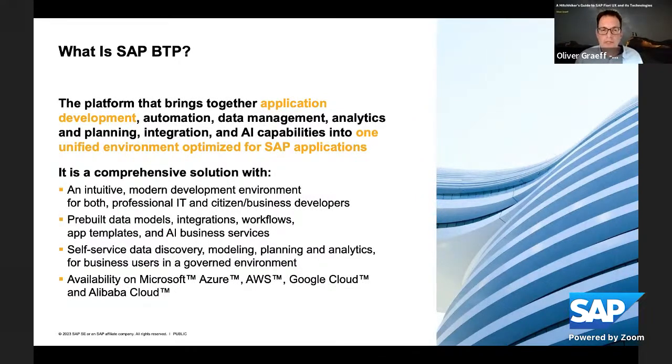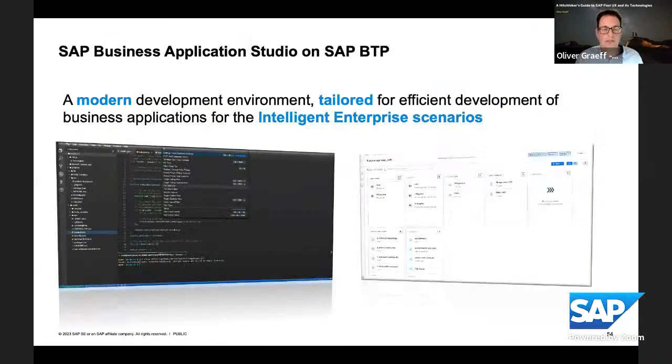So just highlighted here capabilities of BTP. There's a lot more, obviously, but here we are looking at the application development capabilities in a unified environment, which is, as usual, optimized for SAP applications. And here, I mentioned it a couple of times, and some of you know this, the SAP Business Application Studio is the strategic environment for the development of business applications. I should say here, for all scenarios which are not ABAP.